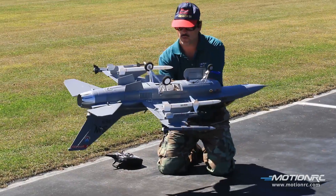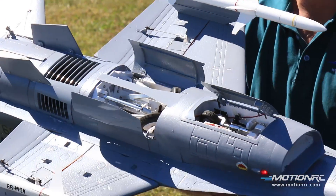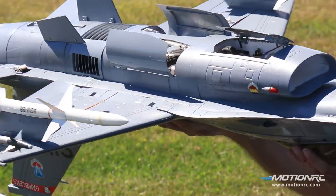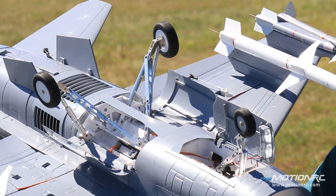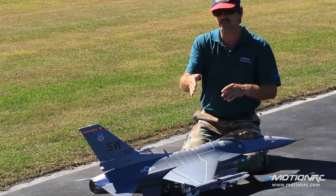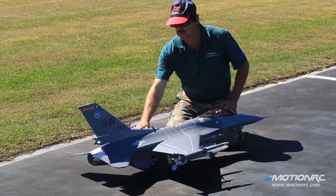Also check out one of the best retract systems I've ever seen in any type of electric. Check this out — I'm going to swing this around. That is locked and tight. Check that out and you also have that nice LED light in the front. That is cool. Another thing I like about the F-16 on this landing gear is it takes a lot of force to knock that off on its edge. The only time you're going to get a really bad sketch is if you just overcorrect on the turn on your landings and takeoffs. If you overcorrect she'll flop over, but it takes a lot of force to actually knock this off its axis.